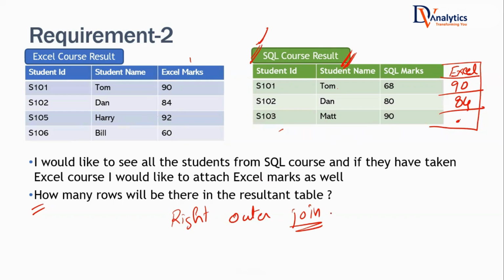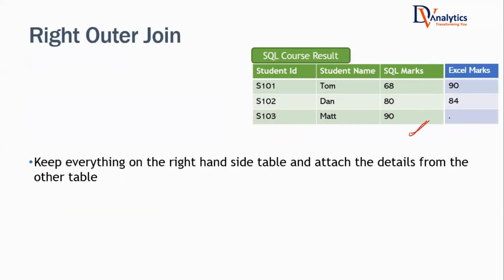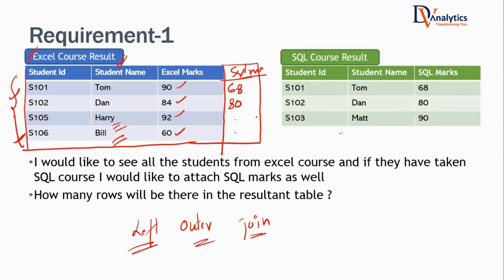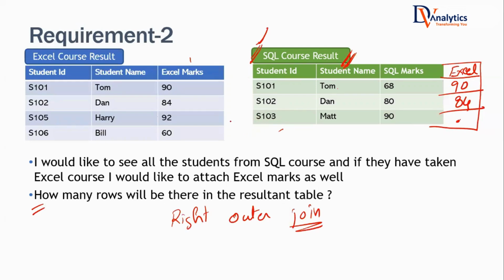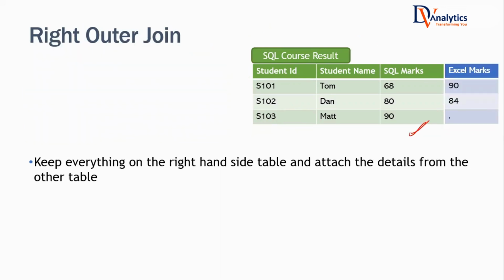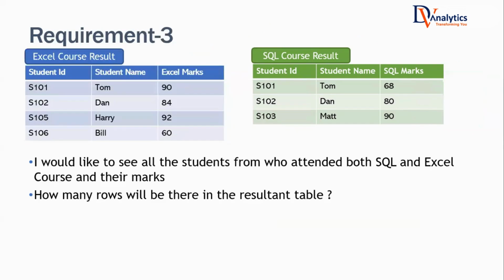In fact, left outer join, right outer join are almost same. Just that which table you are interested in, that is what you will be taking all the rows from that table. So the resultant table will look like this. Have you understood this? You focus on either left hand side or right hand side, one of the two tables. And if you want to keep what is your requirement base, sometimes the requirement would be keeping everything from this table. Then that will be left outer join. Sometimes the requirement will be keeping everything from this table. That will be right outer join. Okay. What if I have a different requirement?